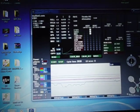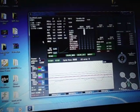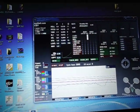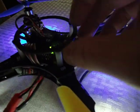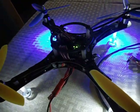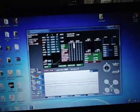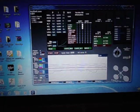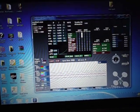Once you're done with that and you're happy with the settings, you'll hit stop, close COM. Then you can disconnect your USB from your multicopter. Basically, you can take the FTDI off of your copter, and now you should be able to restart it and go fly. It's pretty much that simple. And that is how you use the GUI for MultiWii.